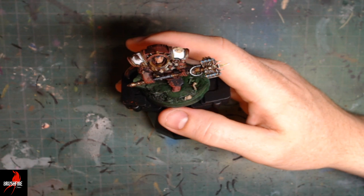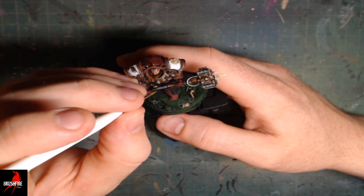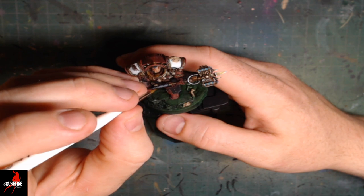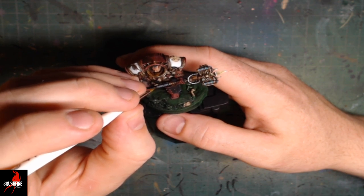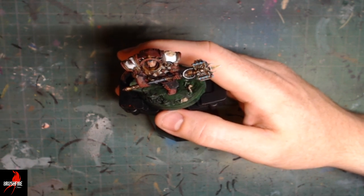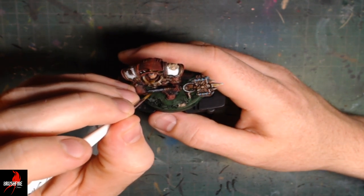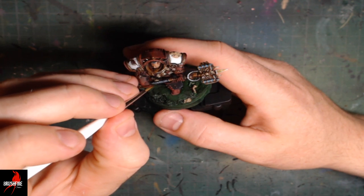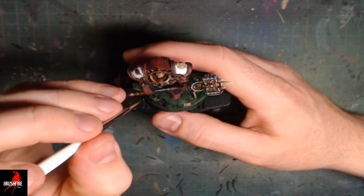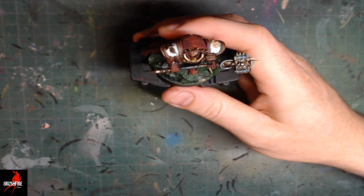Anything that's being worn, or worn out, I should say, like any metallics especially, it's very rare that you're getting a super smooth, clean metallic surface, so giving it some texture is a good idea. Same thing with, like, an axe handle. If it's wrapped like this one, texture it a bit. You know, buddy's been holding it for a while. He's been swinging it like crazy. It's gonna be worn out.